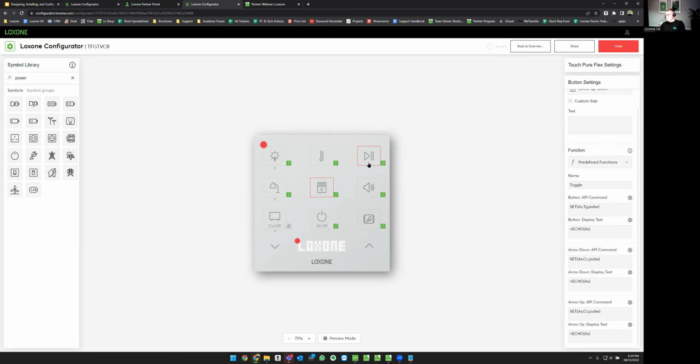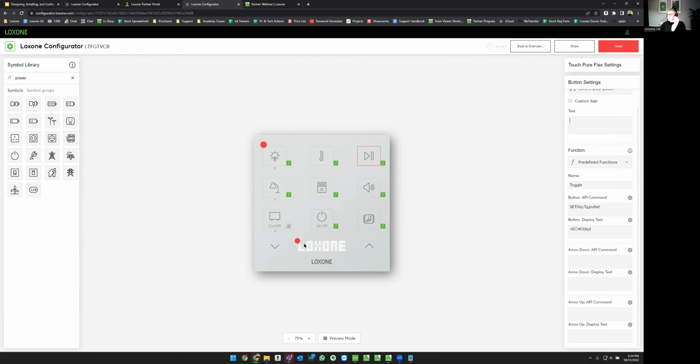We'll just head back over to the audio. So starting with play and pause. The audio player function block recently brought out a play and pause function specifically for the Touch Pureflex. So you can have one button to play and pause.